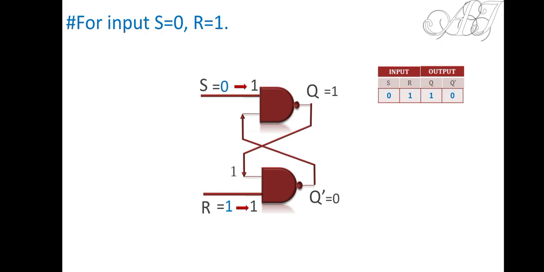So the thing is, the first NAND gate must have its propagation delay. The second NAND gate will also have its propagation delay. But we are changing the input of the first NAND gate only. We are not changing the input of the second NAND gate. See, we are changing the input of the first NAND gate from 0 to 1. And we are not changing the input of the second NAND gate because it was previously 1 and it has remained 1. So what will happen? Just because of the effect of that propagation delay, the output of this second NAND gate will remain available. Why? Because I have not changed its input. So if I have not made any changes in its input, its output will remain as 0 itself.